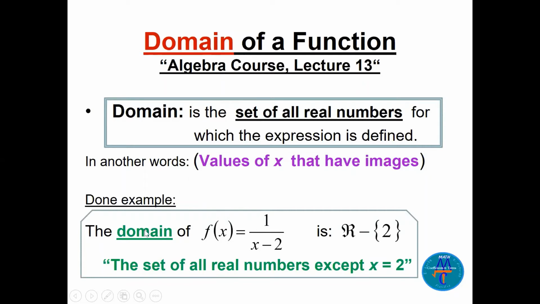Like this here, we have the domain of this function, that's f of x, 1 over x minus 2. See, what will make the denominator 0 here, which will be undefined, 1 over 0. 2. So 2 is not in the domain. See, the domain, all the numbers except the 2. So when somebody asks you what is the domain, you have to say the domain is R, or set of all real numbers except 2. You see what is the domain?